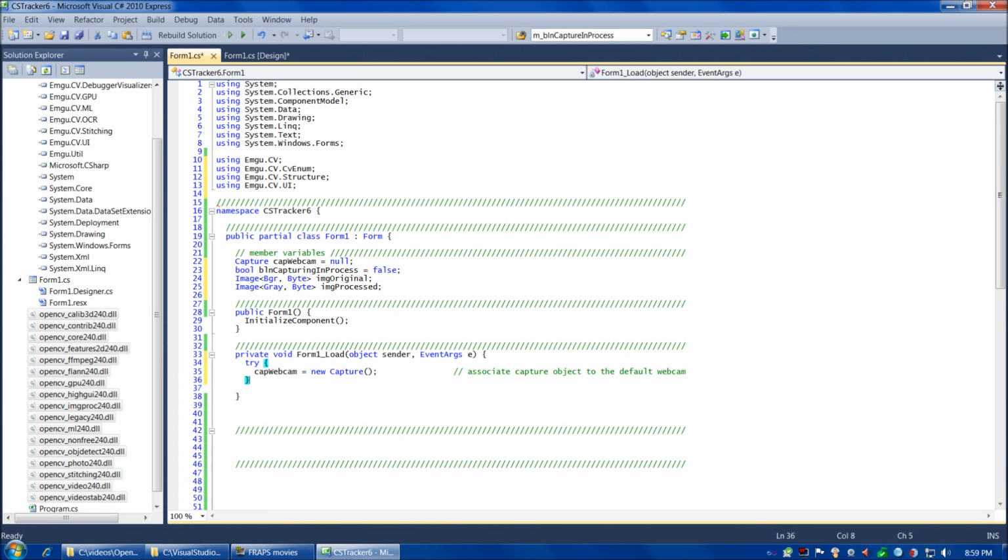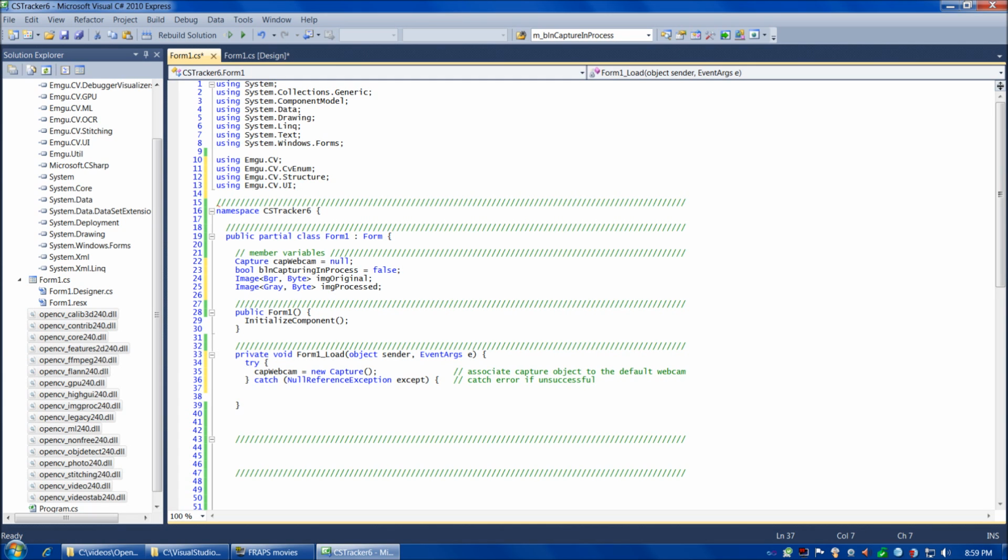And then we're going to have a catch block. For that, we have to make the parameter a null reference exception, and we'll simply call that ex. Catch error if unsuccessful. And we'll simply show, as with the previous program in Qt, we'll show that on the text box.